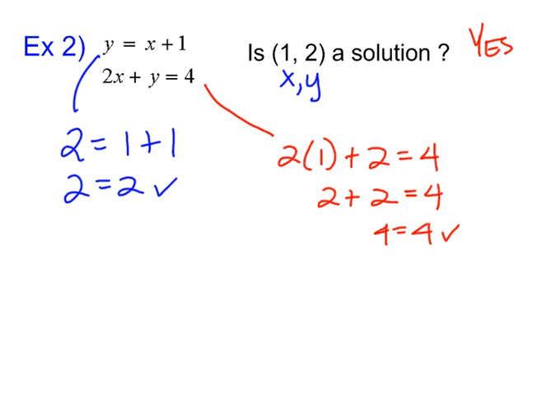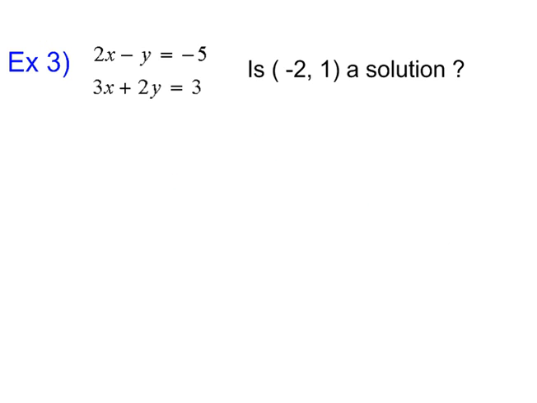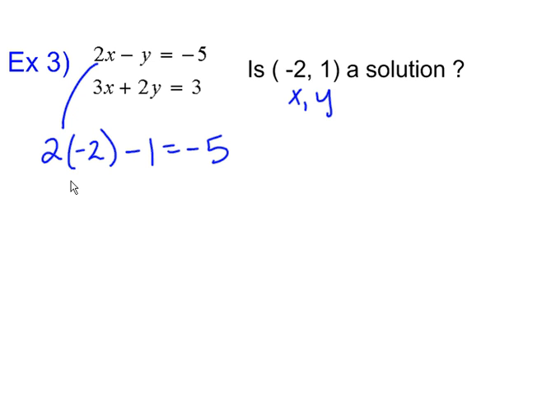Let's try it one more time and practice and see if a particular point is a solution. So we're going to take this again with the x and y, and we're going to plug it in. And every time, it doesn't matter if the y is on one side or the other, we're just going to plug in and replace the variables and see what we get and see if it's true. -2 times 2 is -4. -4 minus 1 is -5. So far it's working out.